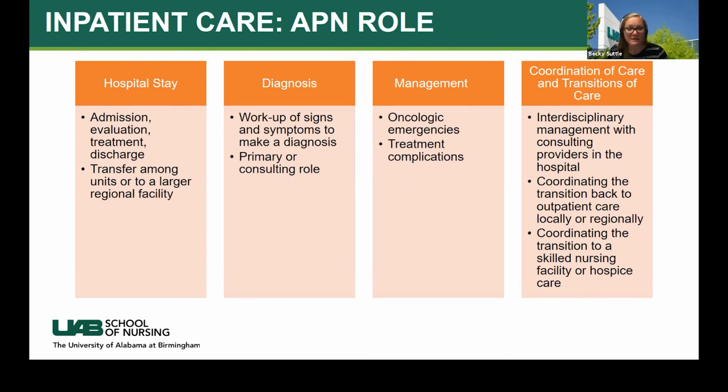Oftentimes, the physician team leader will be the one to discuss pathological findings with the pathologist and perform more advanced diagnostics, such as reviewing blood smears and interpreting molecular findings or other specialty lab work findings. The advanced practice nurse may do any of these steps previously mentioned as a part of the primary team, if they're a member of the primary team that is managing the patient, or as a consulting team, lending their expertise maybe to a general hospital medicine service, if they are the ones providing the primary care for the patient while they're in the hospital.